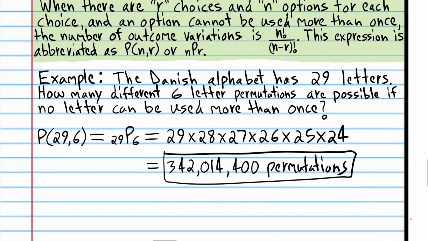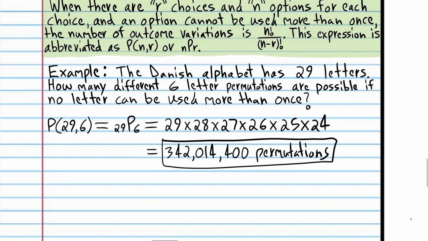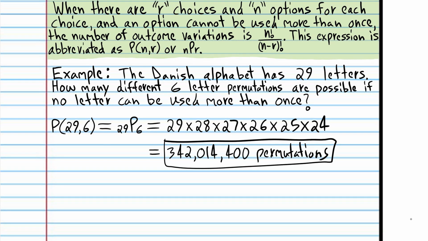Now, as you can see, this gets kind of difficult, so we can do this in our calculator. And the symbols that we use in our calculator are these symbols. Now, the Texas Instruments TI-84 uses this symbol. And we already saw that symbol. So let me show you how to do this in your calculator.